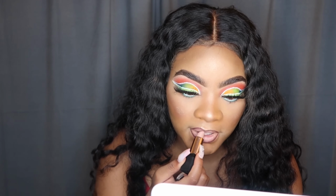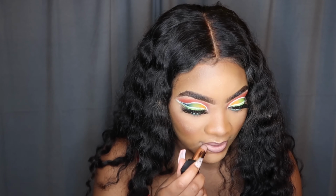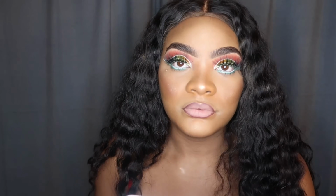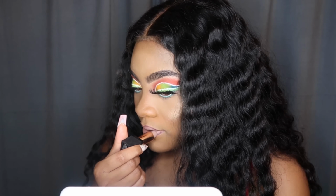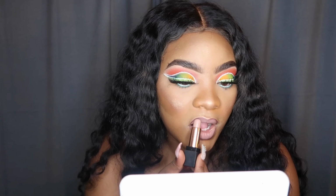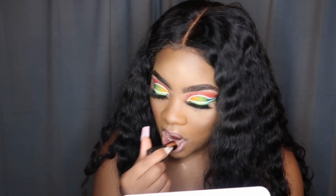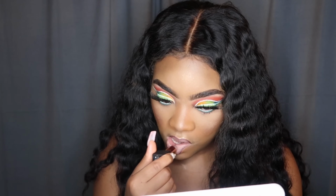Now I'm going in with my Morphe lipstick. I also don't know the name of it. I think it's called Nude. But yeah, put that on. This is my new fave. I never used to do lip liners and lipsticks. I would just use a plain clear gloss, but I'm like, nah, I need to start doing something different. That's what I'm doing.